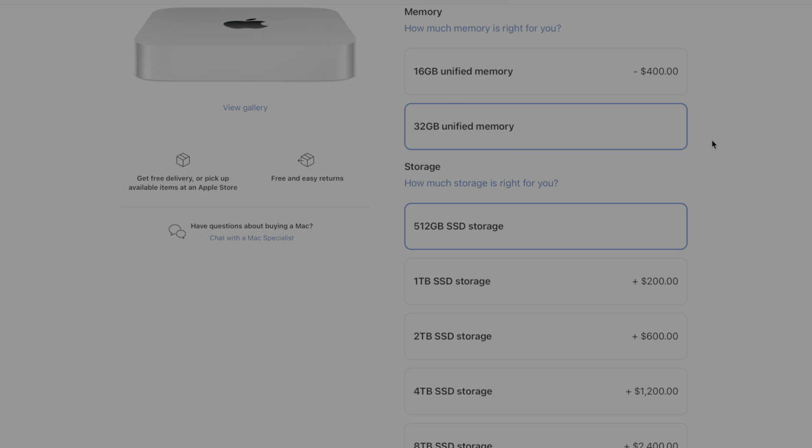The amount of storage that Apple allows users to configure speaks to how it views a particular machine. Creative-focused Macs usually have access to larger amounts of SSD storage in build-to-order specs, and that holds true with the M2 Pro Mac Mini. While the baseline M2 version maxes out at only 2TB of storage, the M2 Pro lets you configure up to 8TB of storage, which is the highest amount of storage that Apple features on any of its other high-end machines, including the Mac Pro.